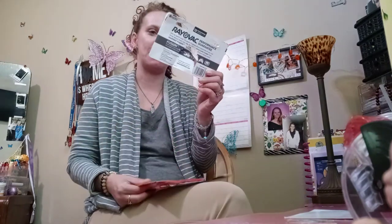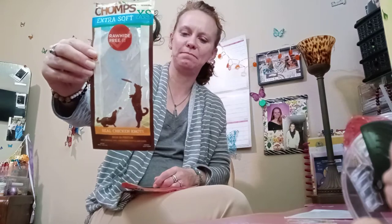Next, something we go through a lot is our AA batteries. You get a 16 count. No big thing with that. We go through batteries like, we just go through them. Then we got these Chomp Extra Soft Raw Hides. There's an 8 count. It was real chicken knots, high in protein, which is a good thing. He still got a few. I just dumped them into another bag instead of having 4 or 5 different bags of dog treats.